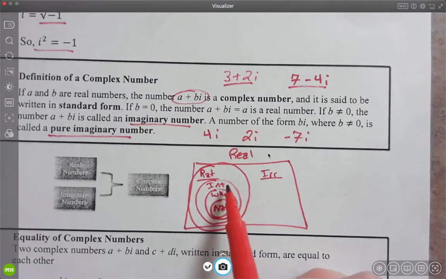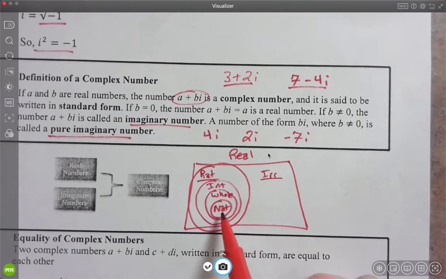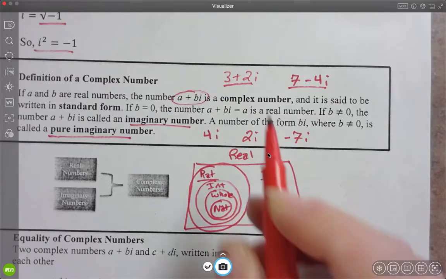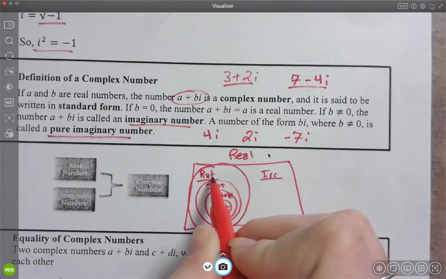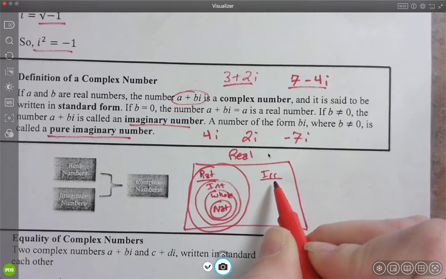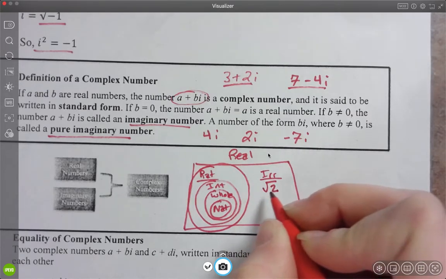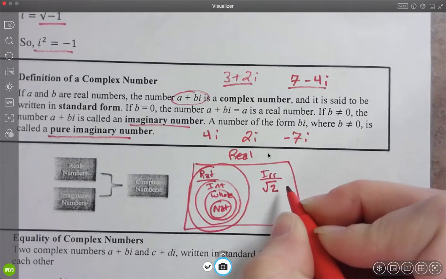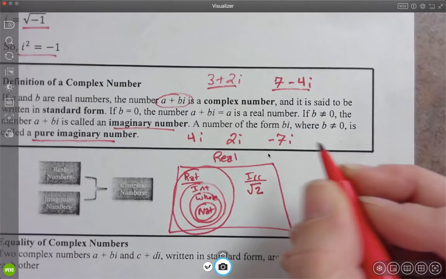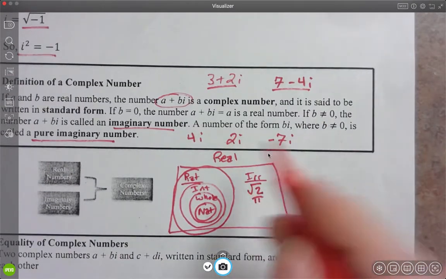Integers are negatives and positives. Whole numbers are just positive numbers, including 0. Natural numbers are just the numbers like 1, 2, 3, 4, 5, 6, and so on. Rational numbers, though, will also include decimals. Irrational numbers are kind of like decimals, but these guys don't repeat. So this would be like the square root of 2. That can be made into a decimal, but that decimal never repeats, never stops. So that's what makes them an irrational number. Same thing with pi, etc. Those are all our real numbers.